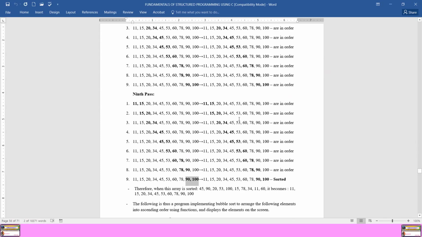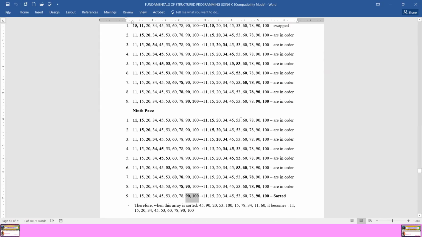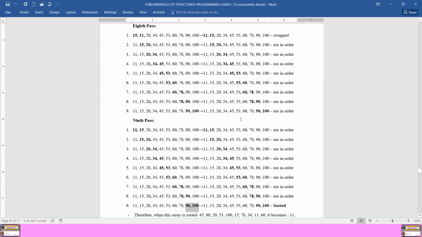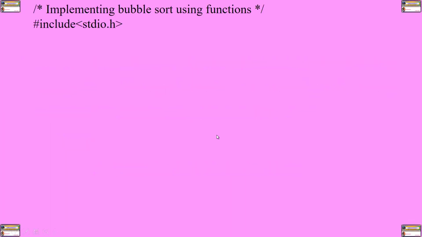So my dear students and the rest of the learners, you can see that by the time we are performing our last pass, we compare all the elements from the beginning to confirm that for sure the elements are in sorted order. And once you notice that all the elements are in order and no swapping is done, then it simply means that our elements are in sorted order, and therefore that marks the end of the sorting process. So the program that will do what I've explained will look as follows.